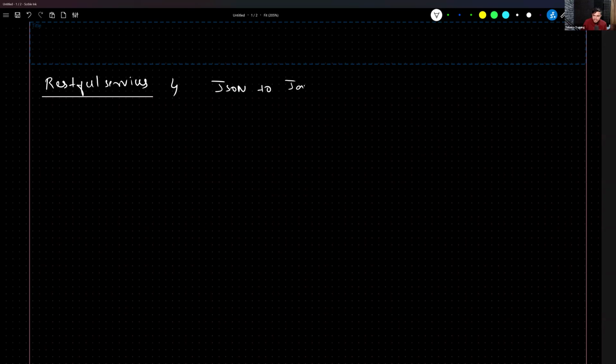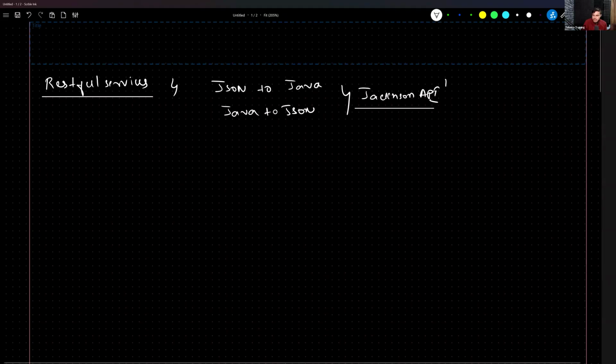JSON to Java object, Java object to JSON. It is none other than Jackson API. And do we need to add it? No. Whenever you add the Spring MVC module or Spring Web module dependency into your project, automatically Jackson API will be included and you will be in a position to use it without any problem.